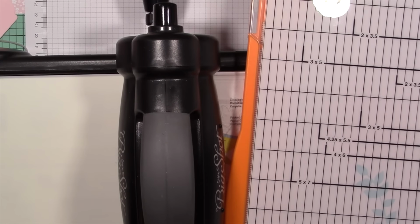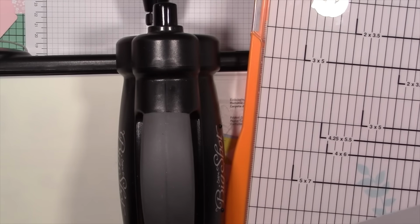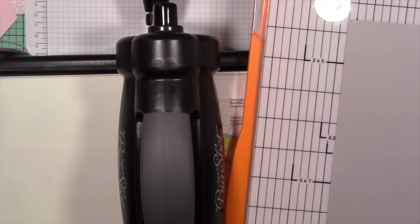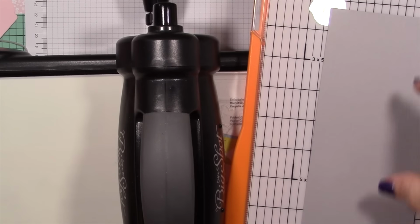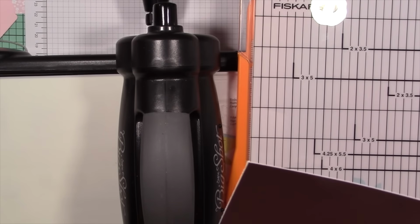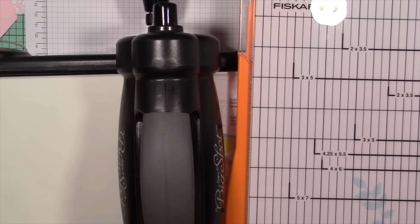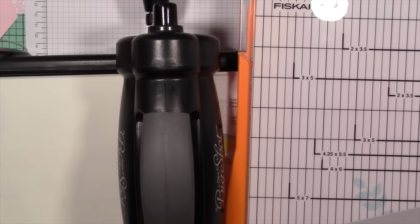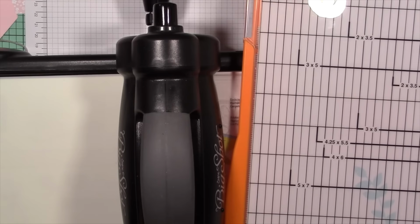Oh, that's not very big at all. 3 1/2 by 4. Did I do 3 1/2? Probably not. No, I did. May not be wide enough. No idea where the stick mark is at. Let's see. Oh, 4 1/2. So 3 1/2 by 4 1/2.